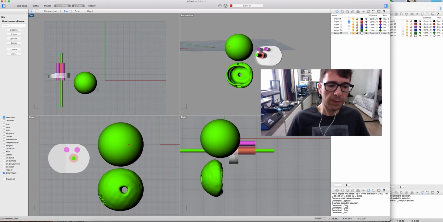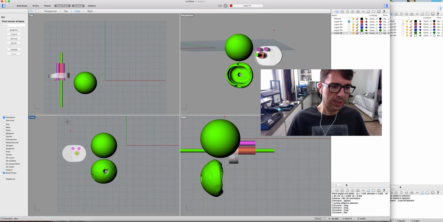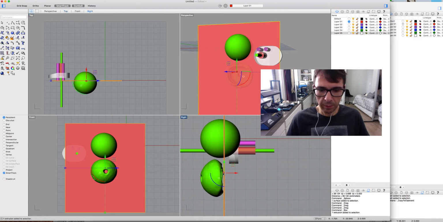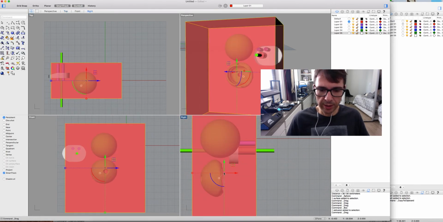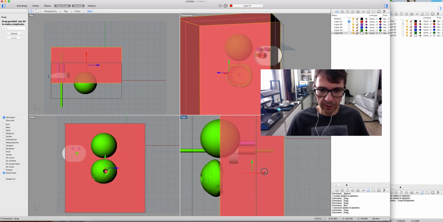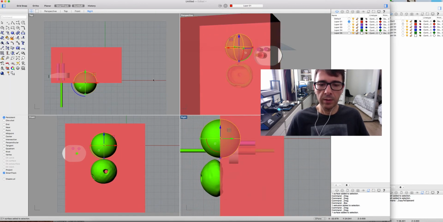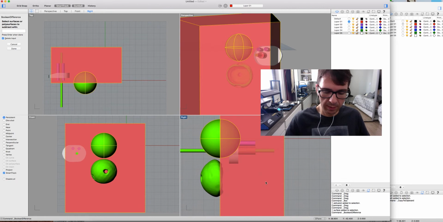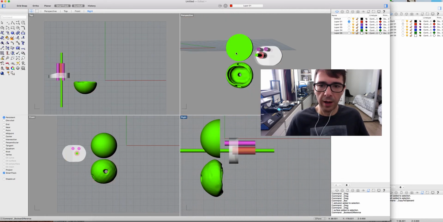Let's draw a box over this plane here, and let's do it just like that, and let's cut the sphere right there. So let's select the sphere, solid, Boolean difference, select the square, and now we have our sphere cut.